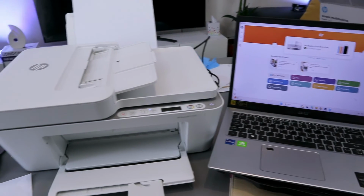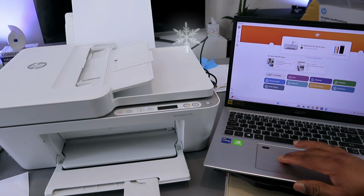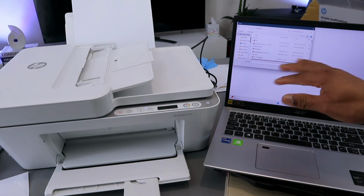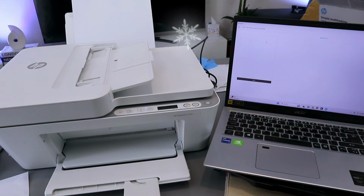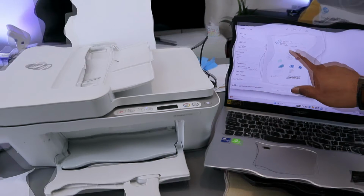If you want to print out a document to show that this printer is connected, then you can select print document. Select print. Select OK. Then you go to wherever the document is saved on your file. Select document. And this is the document, 3 pages. You scroll down, but I'm going to print only page 1.